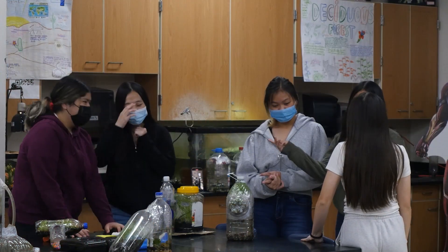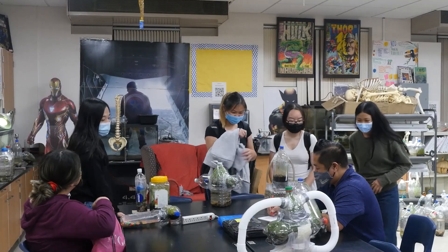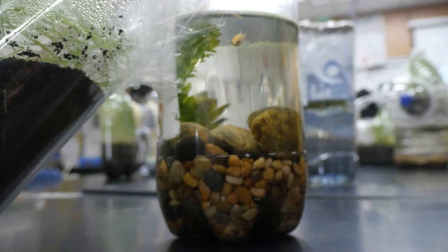We really let the kids design their projects. They have to bring all the materials and it's just fun to watch them work together. They even get to name all of the critters that they put inside — the fish, the worm, and the cricket. And watching them trying to put it together is really, really fun. Now that we heard from our teacher, Mr. Zhang, with an overview of the project and his views, let's hear from our Sunnyside freshmen what they thought about the project themselves.